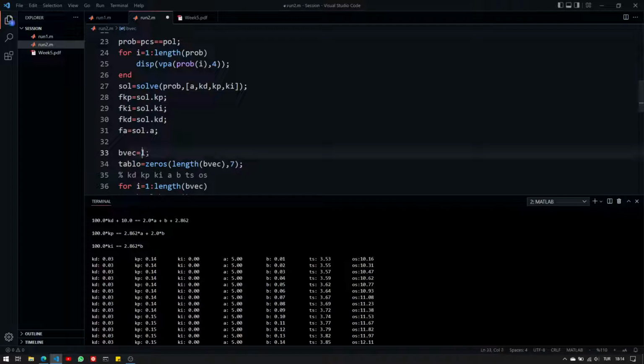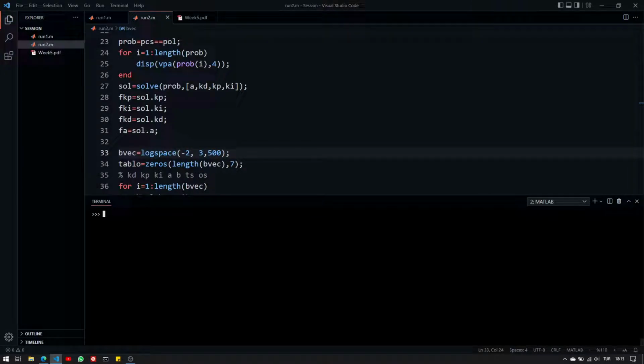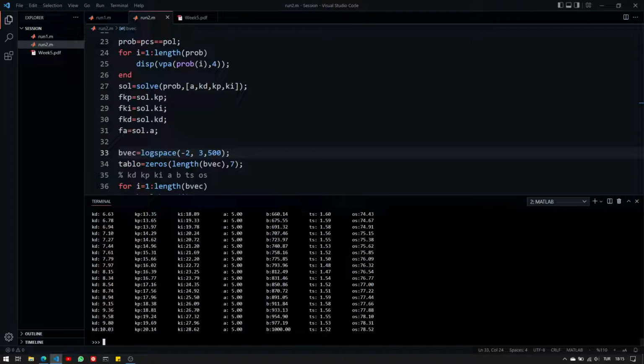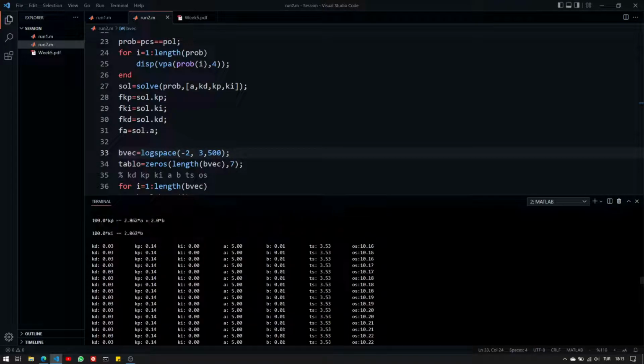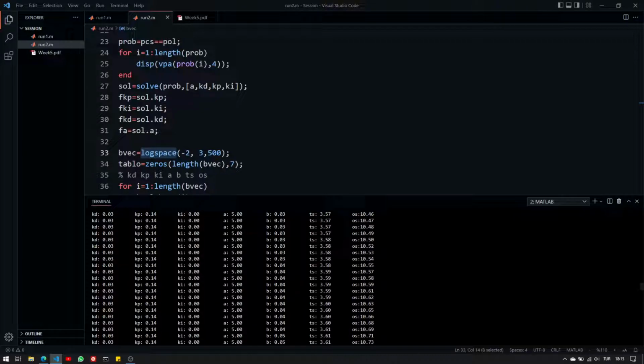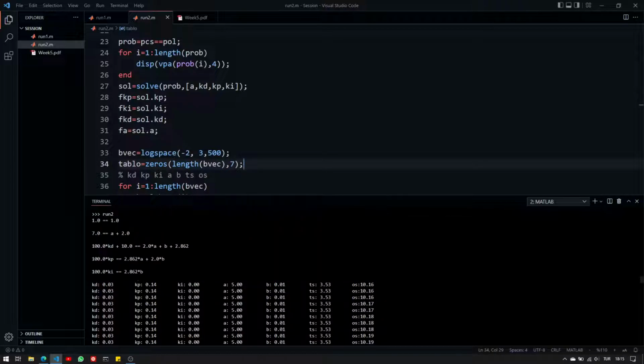For example, in terms of computational power, it would be a good idea to choose 10 to the power of -2 and 3, for example, with 500 points. Now, this is logarithmic scaling because this would hopefully include the small values and huge values equally at the same time. So if I run this, still a lot of work, but now we have even huge values included in our table, and even the small values that we've seen as well. So it's a good strategy to use log space, because if you're deciding on a certain interval, you can narrow down your interval into that.